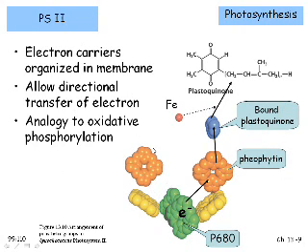This is showing you how some of these electron carriers are actually physically oriented relative to each other. Here is the chlorophyll P680 molecule. And its electrons are going to take stopping points along the way in molecules like pheophytin. Here's a bound plastoquinone. So this is a plastoquinone molecule that is part of the complex on a permanent basis. There's an iron in between there. And then finally, the electrons are transferred to reduce plastoquinone. So a lot of analogies to oxidative phosphorylation.